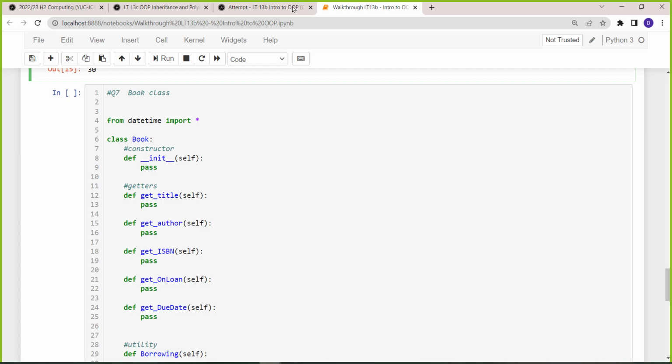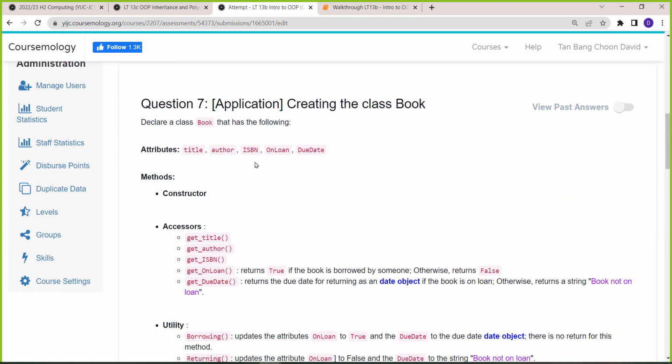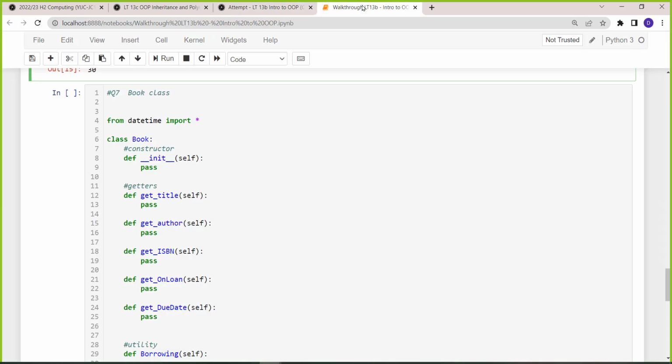But then the book object has 5 attributes. So you need to provide the title, author, and the ISBN. The other 2 you don't have to provide. So out of these 5 attributes, you only need to provide values for 3 of the attributes. That's something that you need to bear in mind. Let's continue from here. In the constructor, you only write down those that you need to provide. So you need to provide the title, the author, and the ISBN. These are the 3 things that you need to provide.